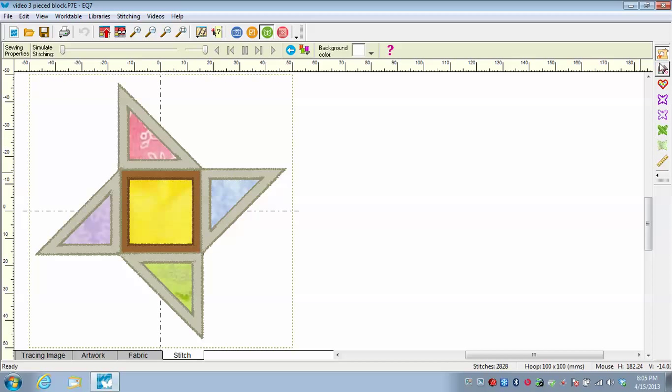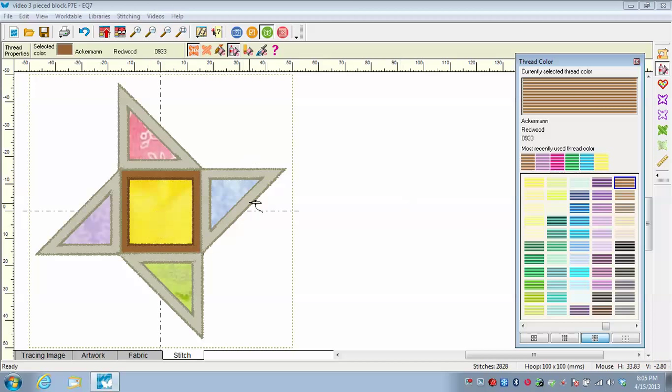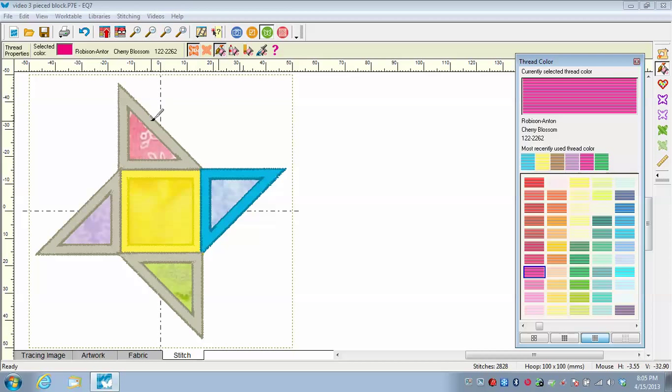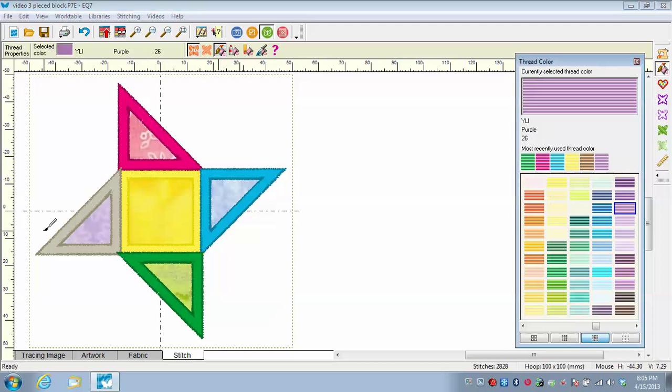and this time, let's change the colors. And we're going to do each one separate. So I can't use the spray can. I'm going to use the paintbrush tool. And I'm going to color each one the color of the fabric itself. So these are some colors I've used before, so they're still readily available to me. So I'm just clicking on them and bringing them over. And there we go. There's yet another way to make this friendship star look a little bit different, a little unique. So let's add that to the sketchbook.